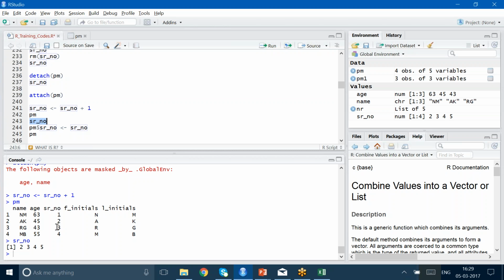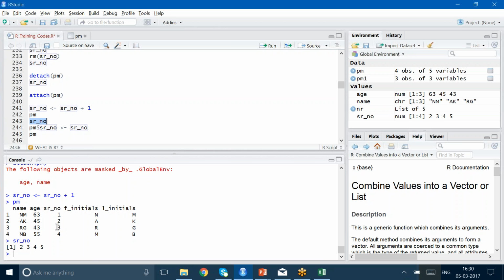Now there is a concept of view, V-I-E-W, and this concept is there in databases also. What is the concept of a view in a database? Basically, views are queries written on a table to extract information from the table. If you make any change to the view, it makes a change to the view only, not to the underlying table.